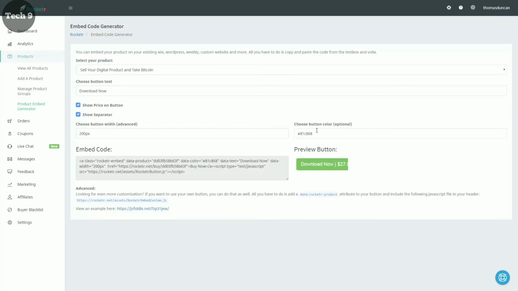If we want to change the color, we can do that, and we can use the color picker here. And then when the code generator saves, we'll have our new code there. And then the actual embed code will be here. So for example, if we actually want to widen this button, we can do that. You'll see now that the button widens. We can widen it some more. And so now our button is ready for us to place on our website.